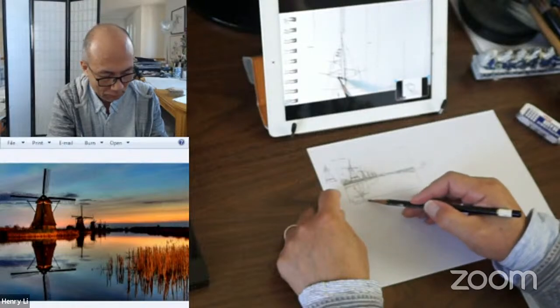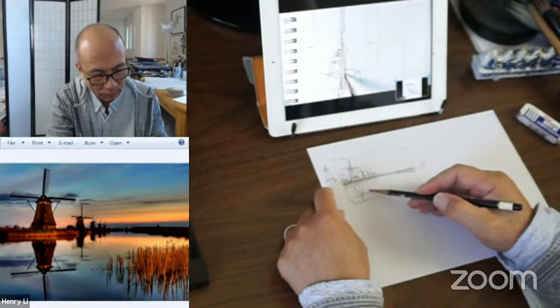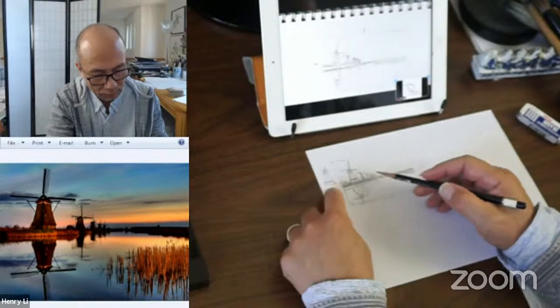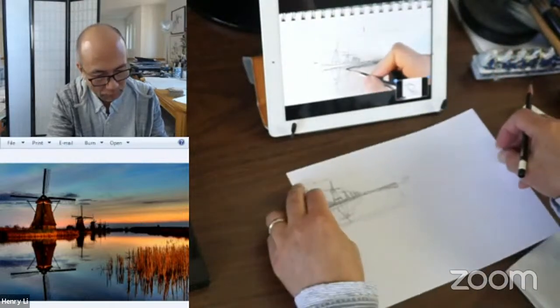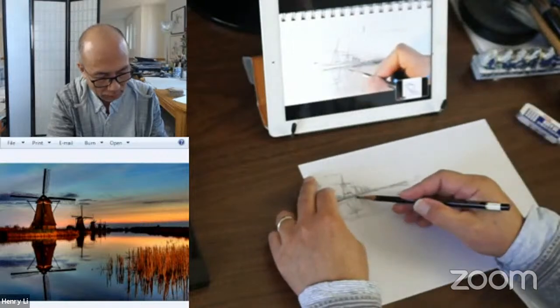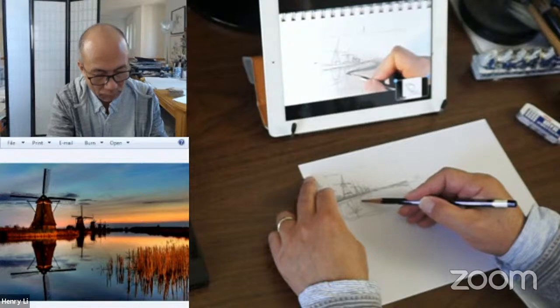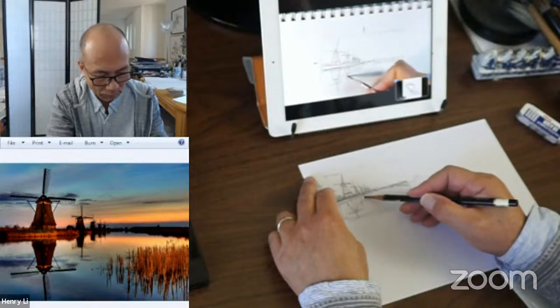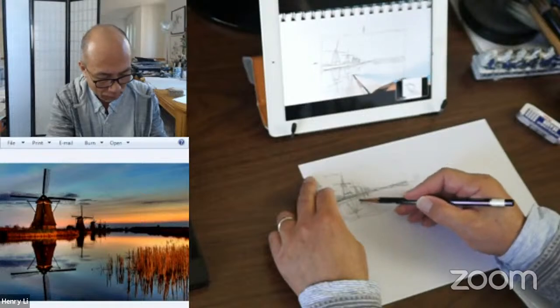So this is just a mirror. What I'm saying is that sometimes it's easier to draw it this way than it is to draw it this way. If it's just easy for you to do it this way, then just do it this way. I find them both pretty easy.